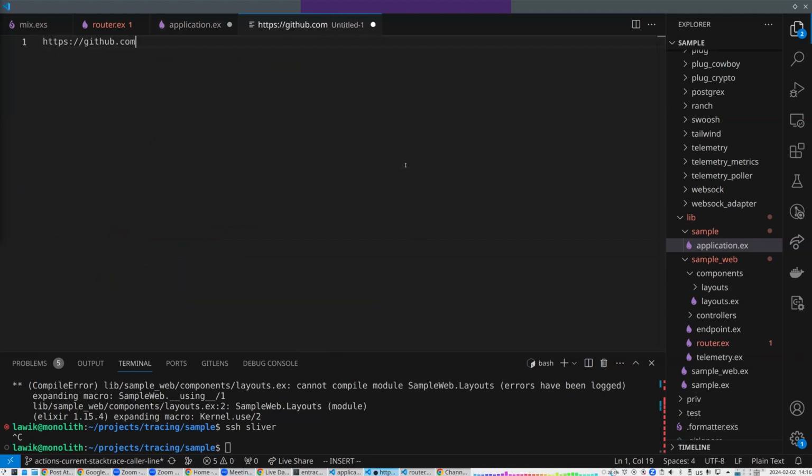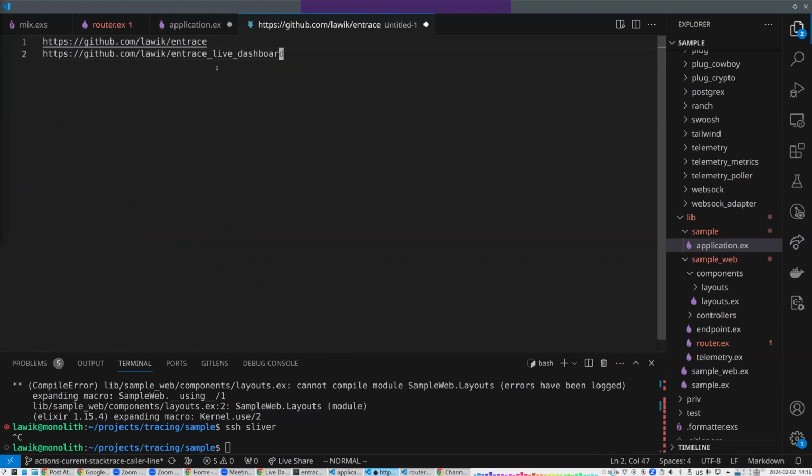Yeah, it's this, and then there's also the live dashboard, so those two modules you can get off of GitHub. And yeah, if you don't know, in your mix, you can just do github:/trace. I will put them on Hex when I feel they are fully done. And if anyone wants to help, try them out, poke around with them. I have already put the Trace in one of my client projects because it is useful.